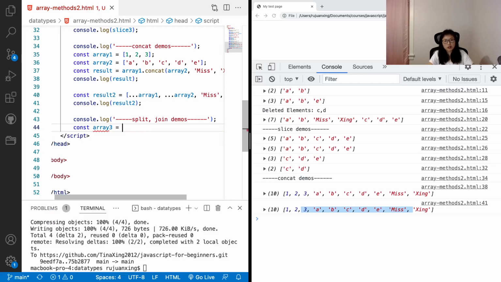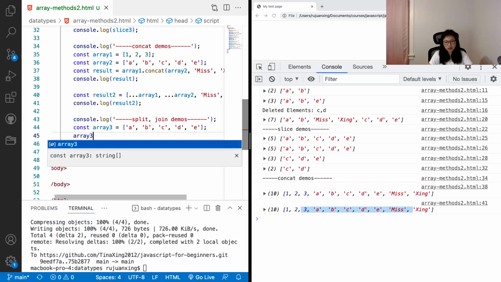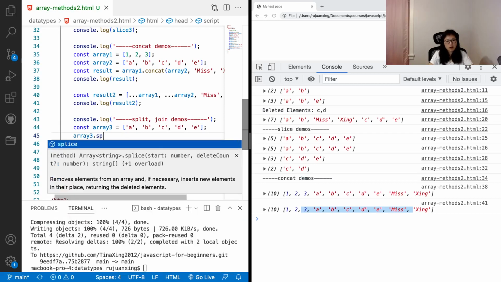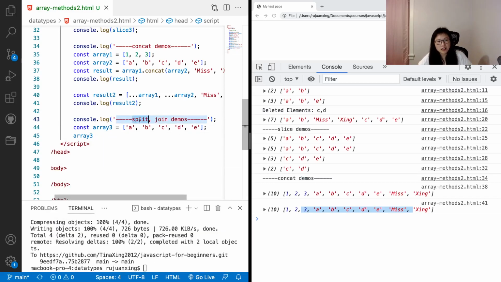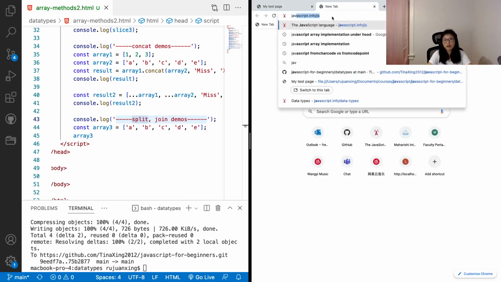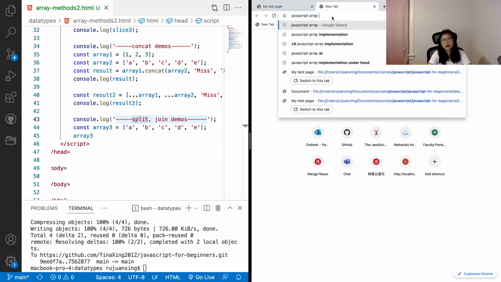Array3 equals the existing one, ABCD. And I will do array3.split. I made a mistake. Split doesn't exist on array. Let me do a check on JavaScript array methods.